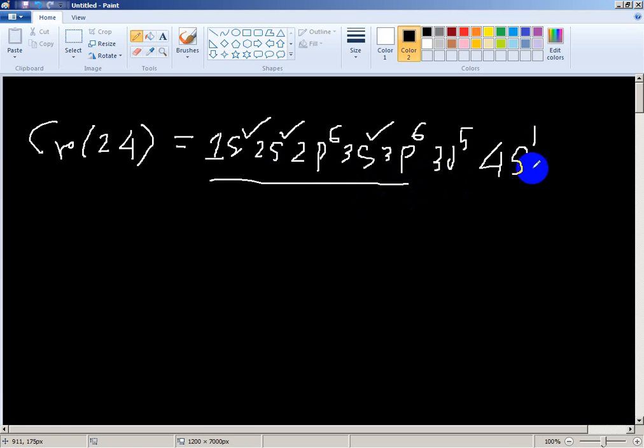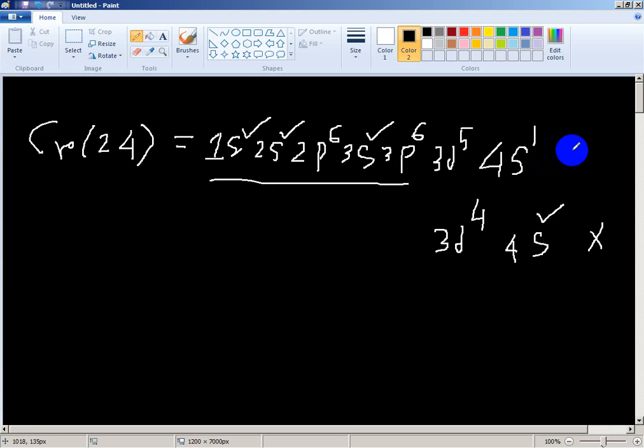So why didn't I write 4s2 and here 3d4? Why didn't I write 3d4 and 4s2? Do you know why I didn't write it this way? This is also 18 and this 6, 24. Why didn't I write this way? I write 3d5 and here in the s orbital I write 1 electron.